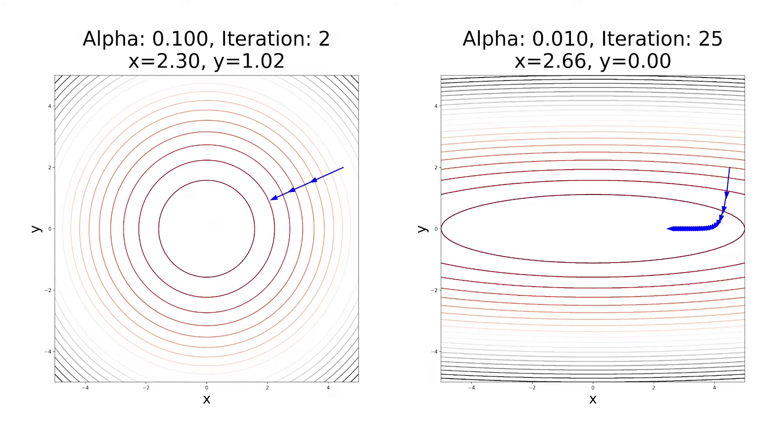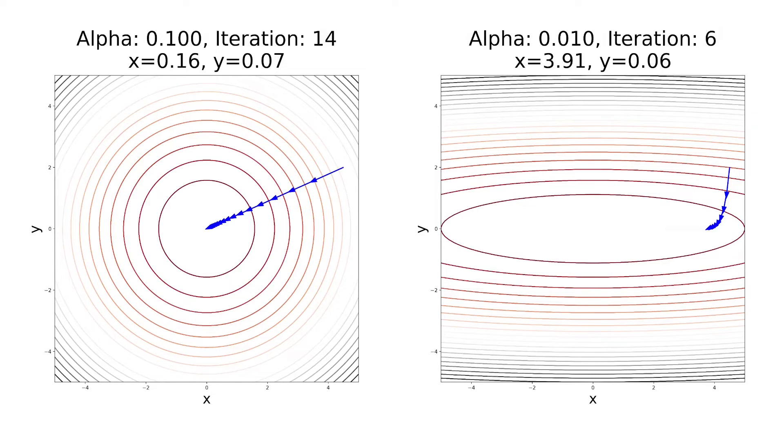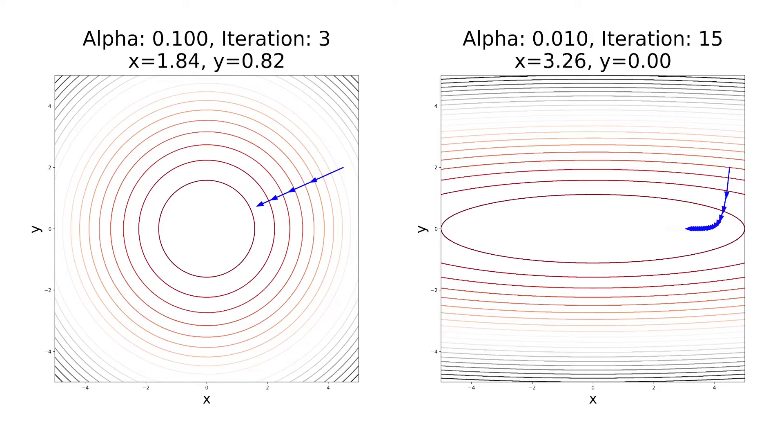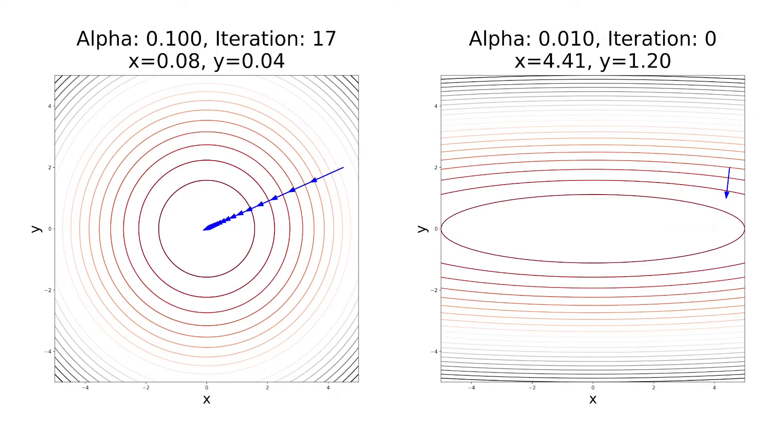So, in a nutshell, this is why we normalize the input data, at least for models that are using gradient descent. Basically, you don't have to sacrifice convergence speed on some dimensions in order to gain stability on others. We can, on the other hand, use a different learning rate on each dimension but this will make the tuning process of the model much harder since you are using more hyperparameters.